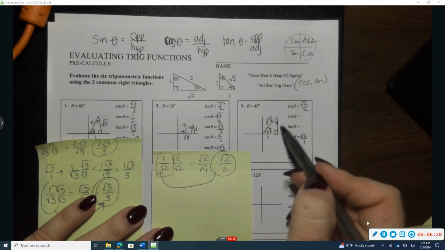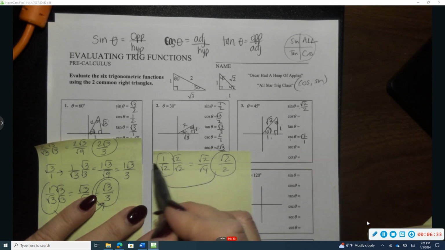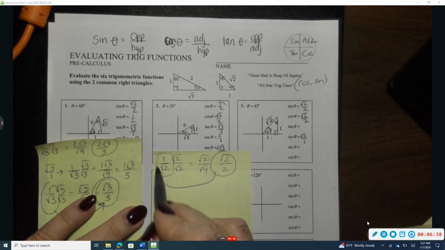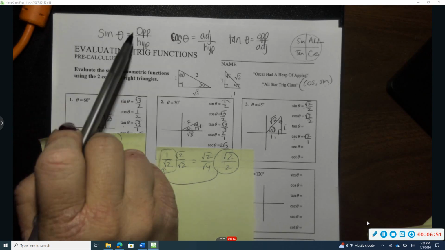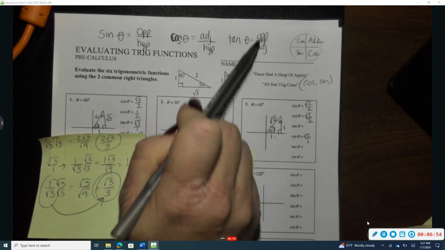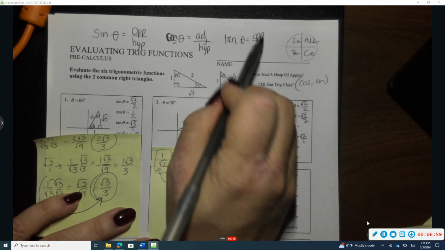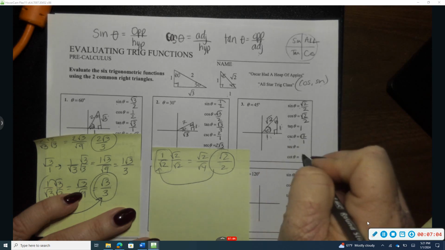Let's go to cosine. Cosine is going to be adjacent over hypotenuse. So 1 over the square root of 2 again, written in proper form is square root of 2 over 2. If I take the reciprocal of this original ratio, because in trigonometry all it is is identifying two sides. You're just making a ratio that compares two sides, and how you're going to achieve the two sides is following the rules that are attached to each of the trig functions. So tangent is going to be opposite over adjacent. Opposite is 1, adjacent is 1, 1 over 1 is 1, and the reciprocal is still 1.